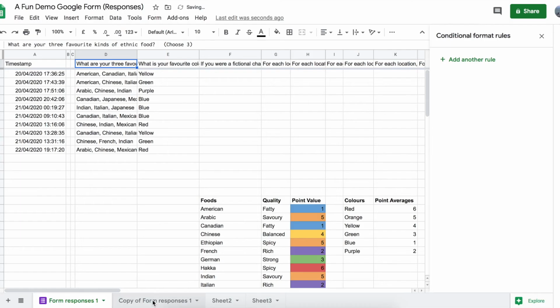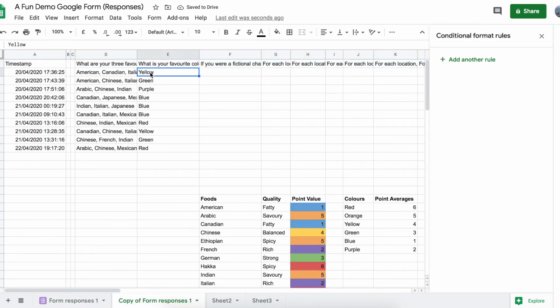But there you go. The second thing you're going to want to do before you change anything is make sure that the top here is unfrozen so you can copy it. We're going to make some room, so we're going to paste this over here. What is your favorite color?